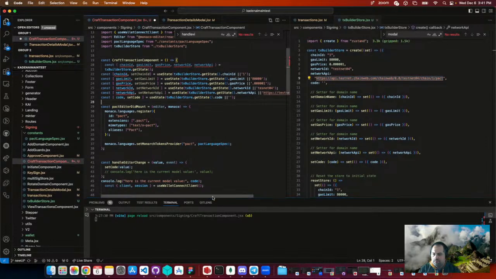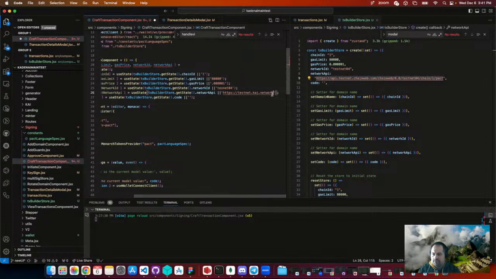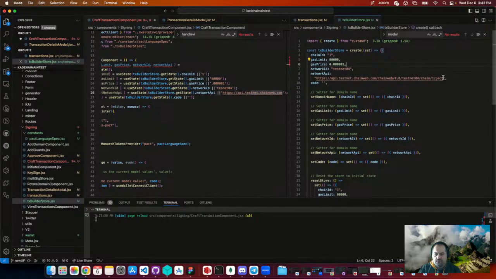It probably does need to just be api.testnet.chainweb.com. That's it. I'm gonna keep it at that. That makes more sense, actually. The rest of this we can just build.